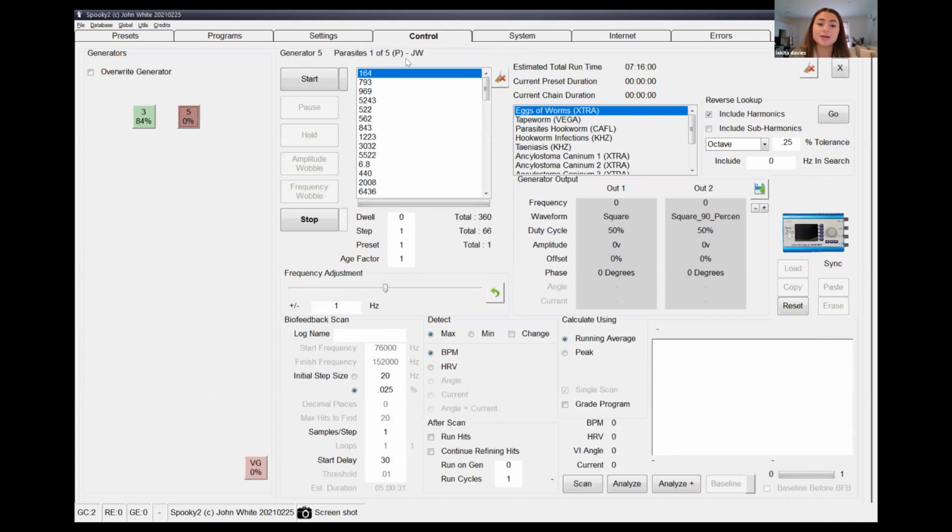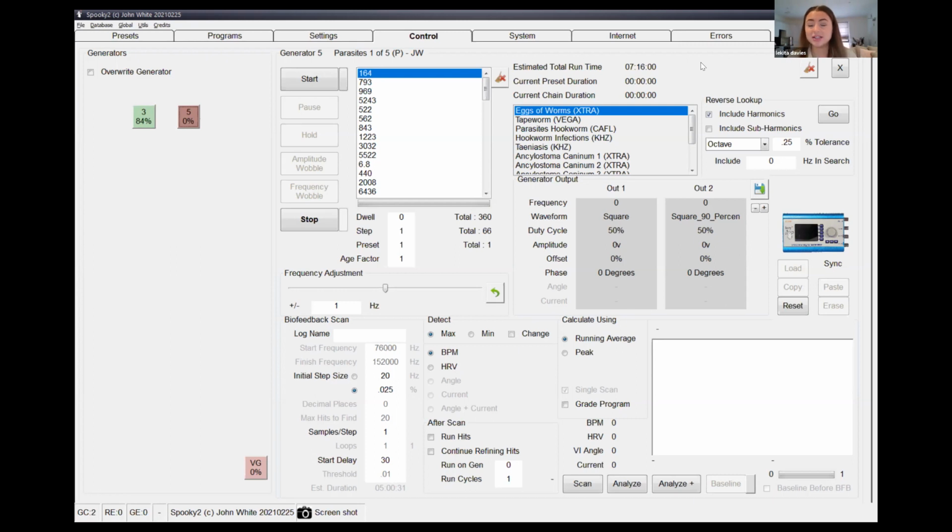And you can see here, parasites 1 of 5 and the programs. So you've got egg of worms, tapeworm, all of these different options. It does say that it's an estimated total run of 7 hours. So if you are new to this, or just in general, you want to be running it an hour, 2 hours a day.